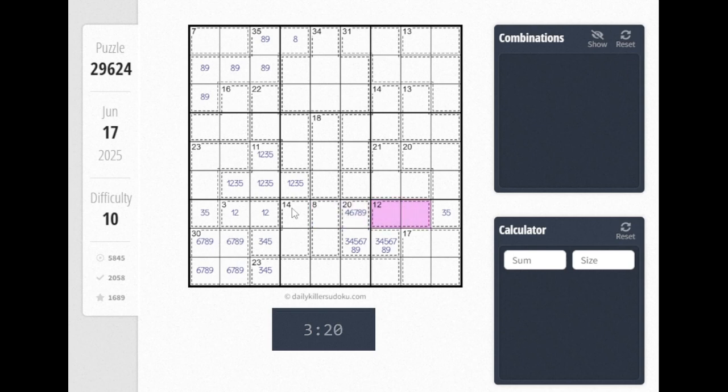There we go. And that makes this a 4, 8. Which makes this a 1, 2.